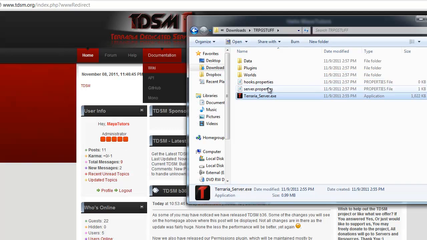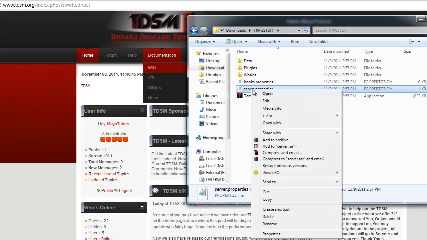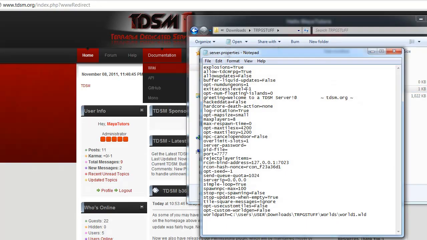So it's complete. Now, if you go over to where you had the Terraria server.exe, you'll notice we have a few different folders and a few different files. The one we're interested in is server.properties. Now, you probably won't be able to click on this, but if you right click on it and go open with and select Notepad, it'll automatically open in Notepad from now on, and you have to open it in Notepad. If you open it in Word and you save, it will actually corrupt the server.properties file and it will not work, so make sure you're only using Notepad.